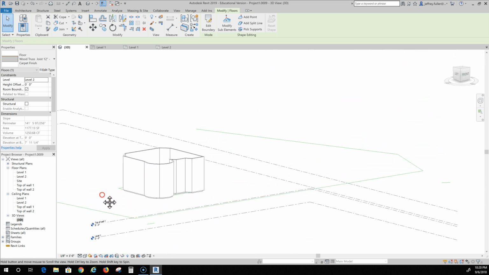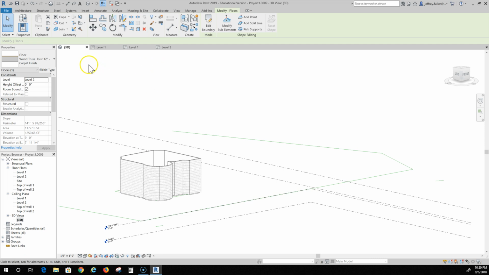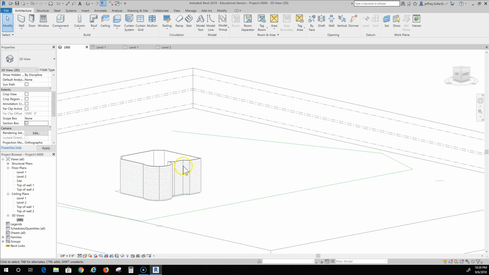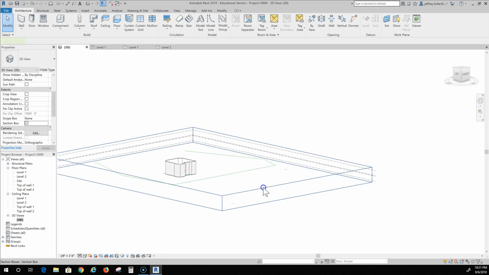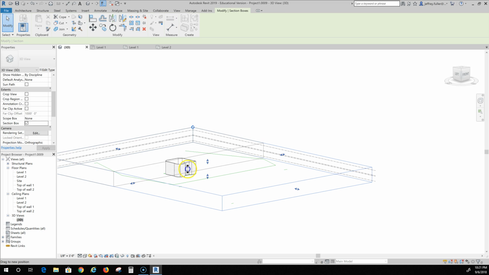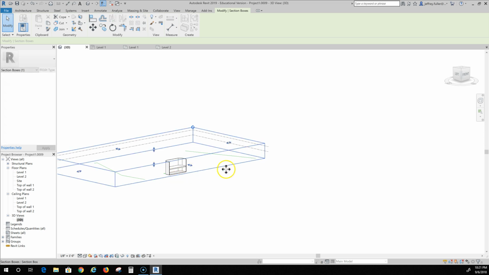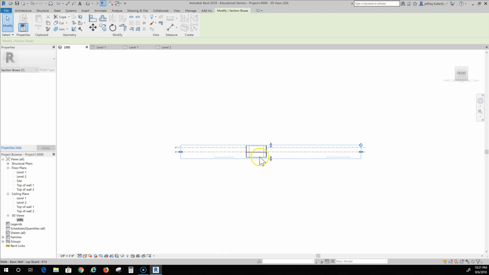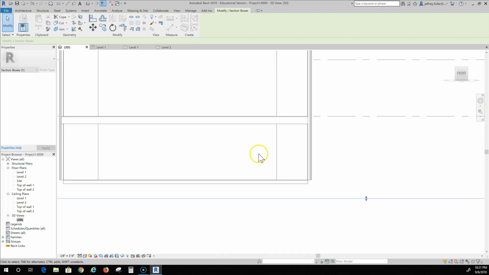Okay, so basically, if I were to look at that with my, let's see, where's it at here? My section box. I can zoom in here, click on that front button to get a good front view of it.